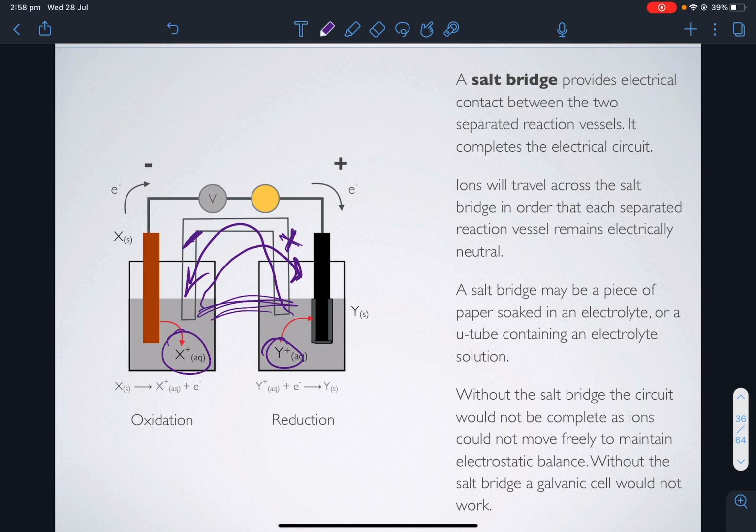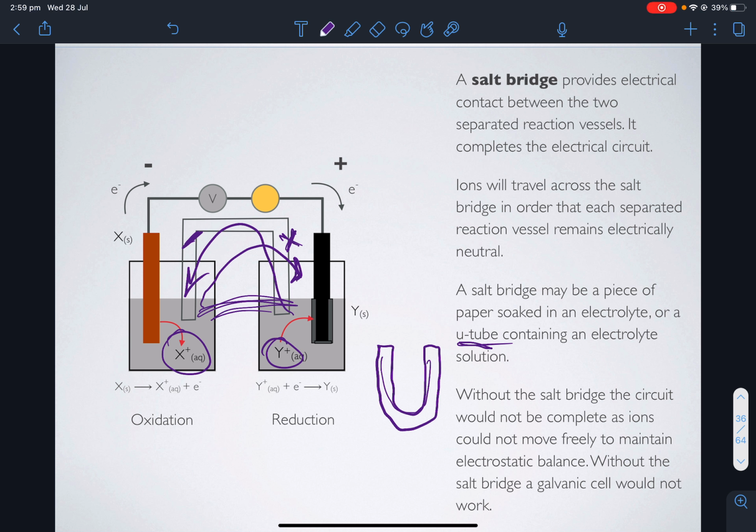The other common thing, and it's a bit more difficult to do, is to use a U-tube, not a YouTube video, but an actual tube that looks like a test tube in a U shape. What you can do is fill that with a solution and bridge it across. So that's actually what a U-tube is, rather than the website. In that U-tube we put the electrolyte solution, so it can travel back and forth through that tube.